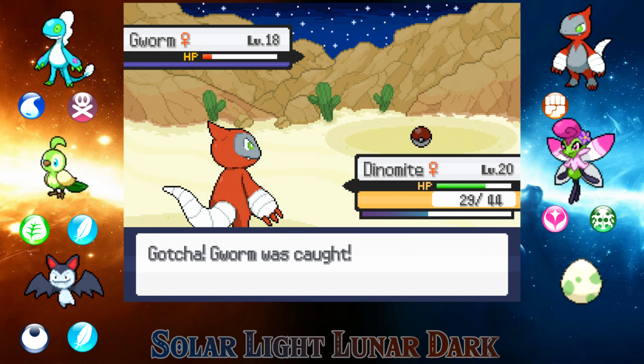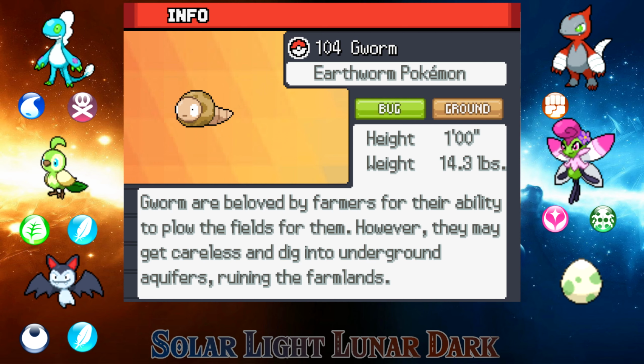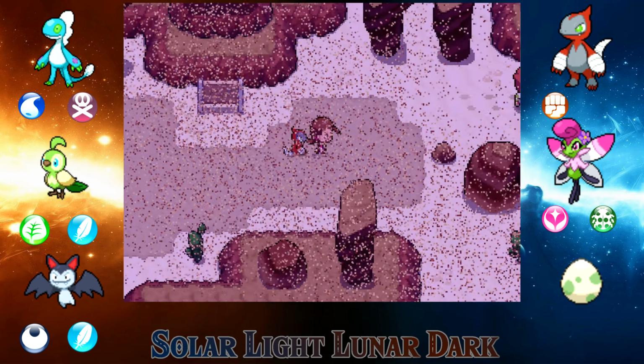Hey, we got a worm. I like how it's just Groundworm. I will call you G-Worm, for Groundworm. Groundworms are beloved by farmers for their ability to plow the field for them. However, they may get careless and dig into the underground aquifers, ruining the farmland. Hey, don't worry, we caught the Groundworm.